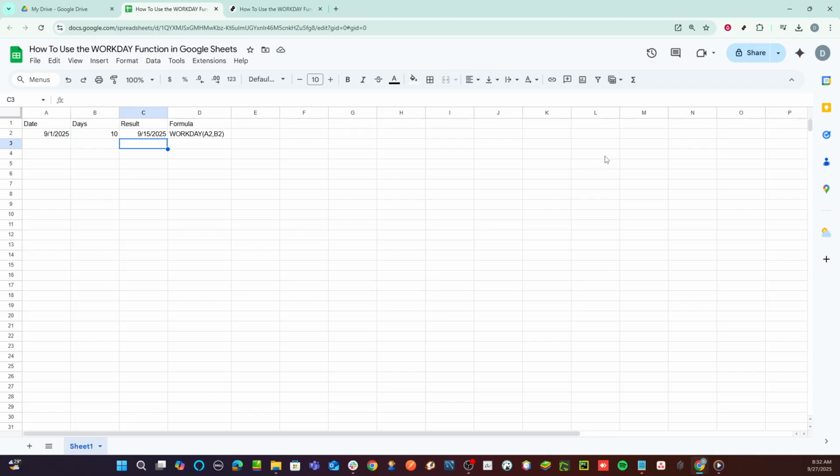The Workday function is a simple yet effective tool for anyone needing to calculate future work dates accurately. It saves time and helps maintain consistent and error-free scheduling, especially in a business context. Whether managing projects, planning leave, or coordinating tasks, integrating this function into your workflow can provide significant improvements in efficiency and accuracy. Give it a try, play around with different dates, and see just how easily you can predict and plan your workdays.